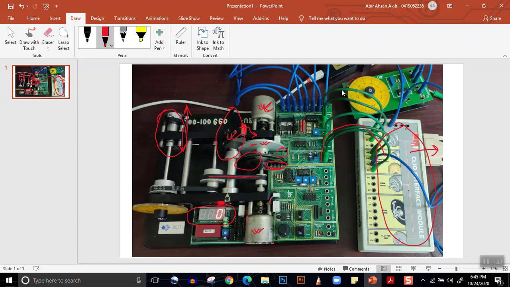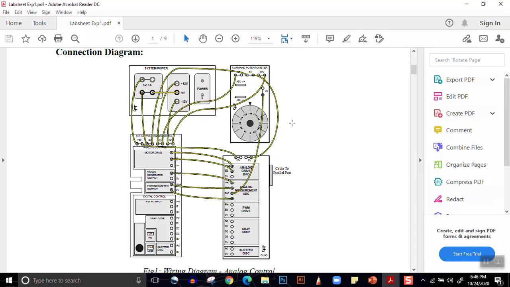And this is called the output potentiometer. It is used to provide an external input signal to this device. In this course, we actually would not require the output potentiometer. The power is provided with the help of a power supply. If you look at your lab sheets that have been provided, you can see the connection diagram. The connection diagram is very easy. You can just look into it and connect it on your own. That won't create any problems.